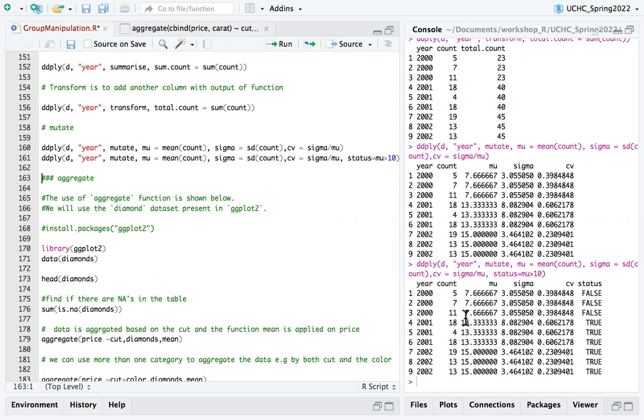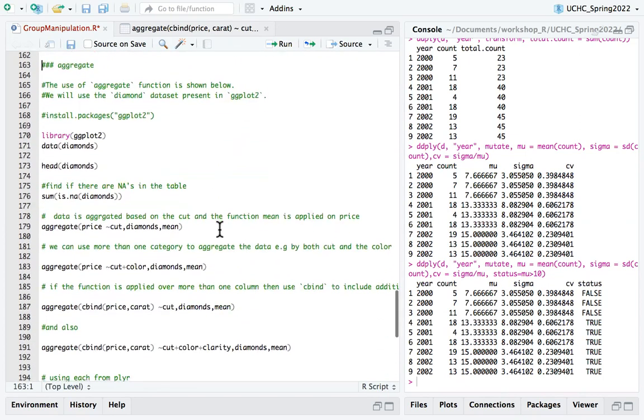So these can be used to build an additional column to classify your data, which is available in the data frame, based on certain characteristics or certain parameters, which you think in your analysis are really critical, or you want to group them based on those parameters. You can do that. Any questions here?